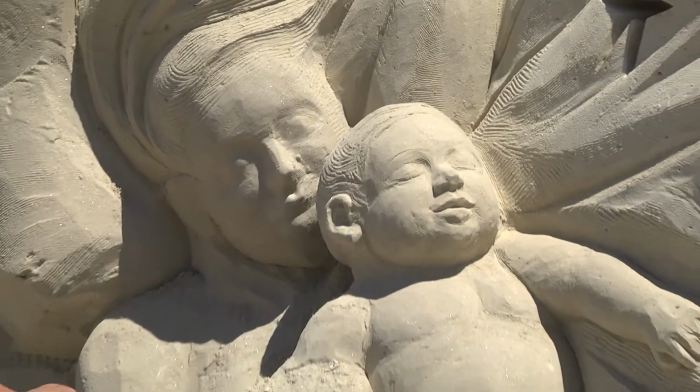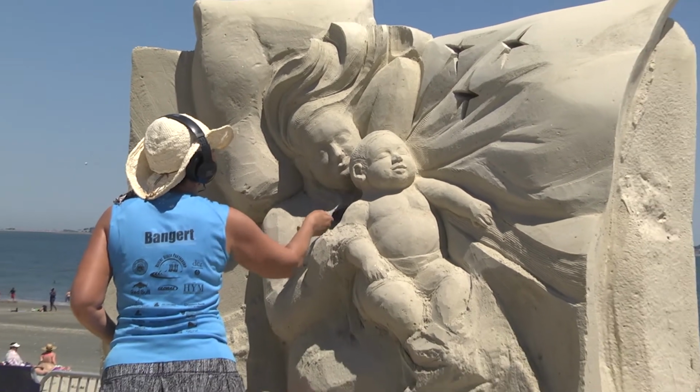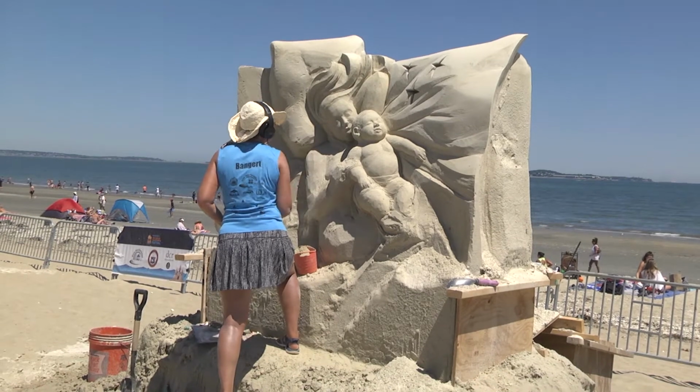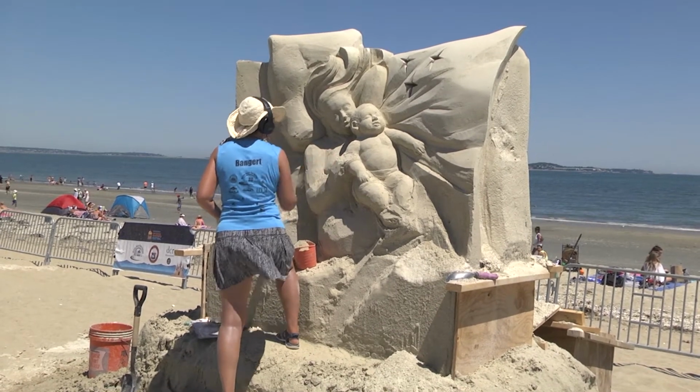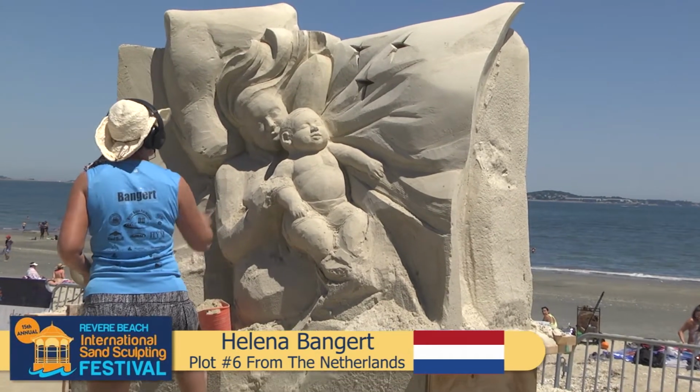Hi, we are with Helena Bangart from the Netherlands, and she is moving right along. She's another one that has the straight up and down on the sides with a lot of weight up there. Hers is a little bit shorter than the one we just looked at with Mélange, but still adds to the degree of difficulty. And really nice.